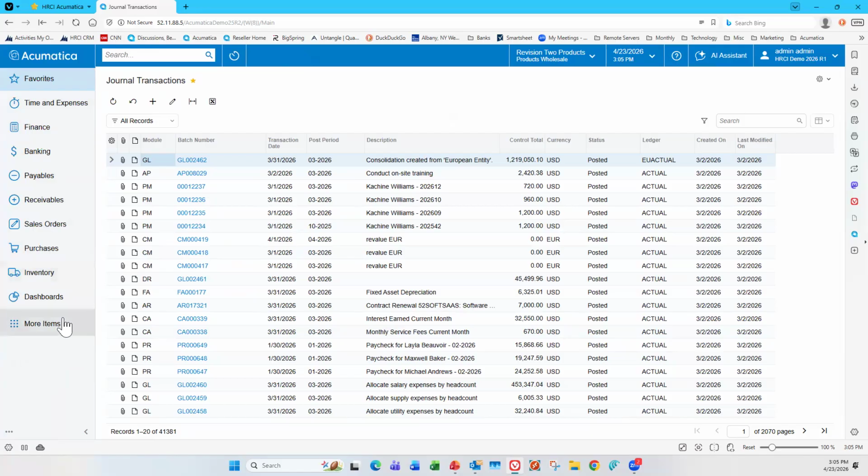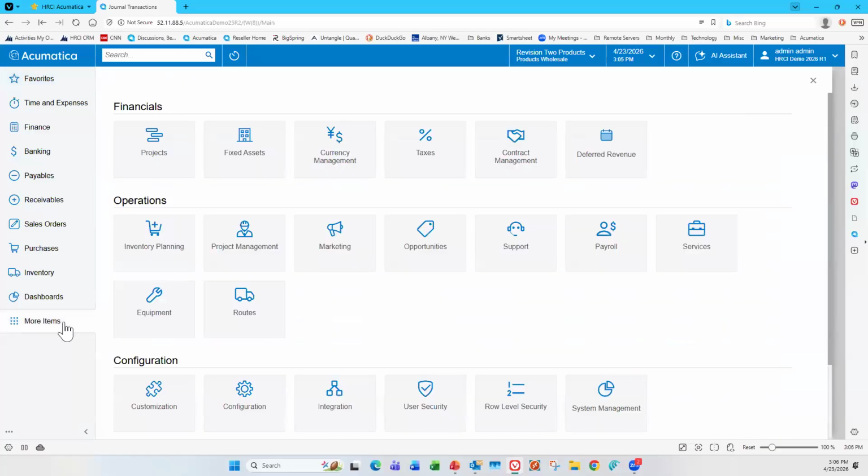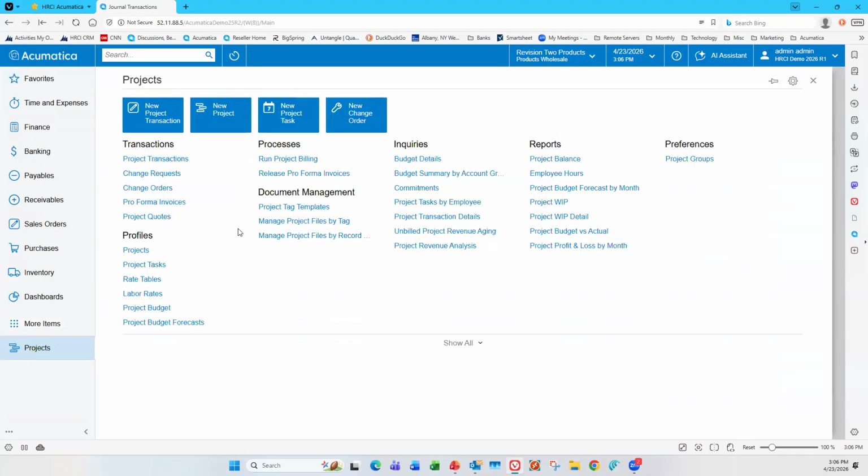All right. So as we go down a little bit more, you'll see that there's more menu items here. How do these go on the menu or stay off the menu? You can get to them either way. So for example, in this case here, if I look at this, I want to click on projects, that'll take me to the projects menu that way. However, I can actually pin this menu.